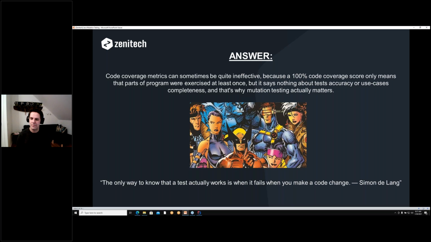So you can only say that your test actually tests what it's needed to be tested when you change your actual program code and at least one of your tests fails. Because think about that for a second. If you change something in your code and all your tests are green, for example, for sure you can guess that your tests are not testing all the cases.